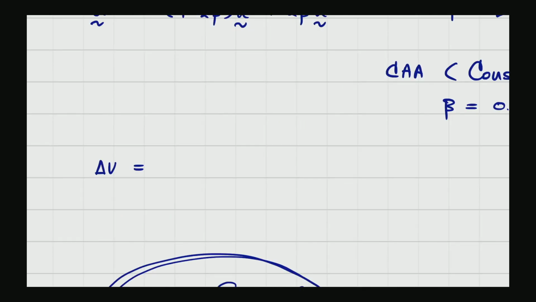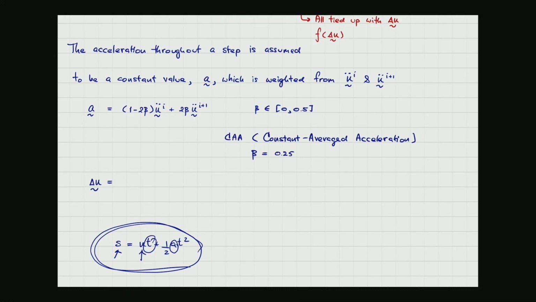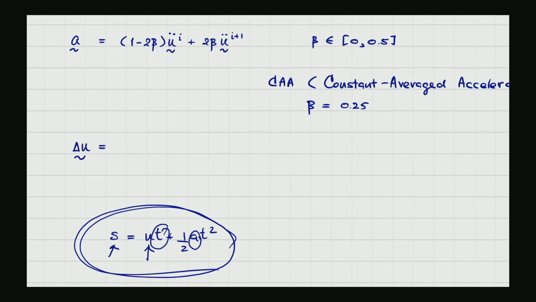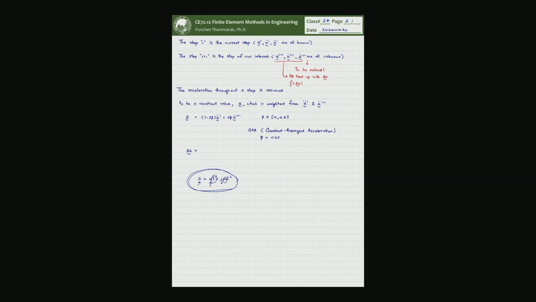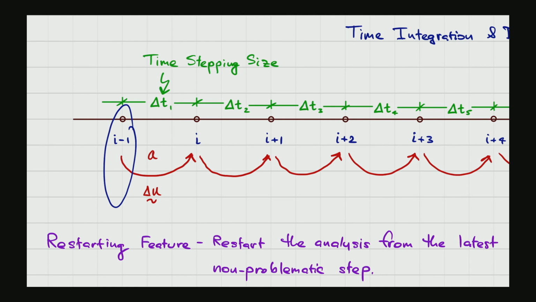So I put the delta u. You used to have just the s, which is just one number, a scalar. Now we have the delta u, which is the vector, so it contains the delta u of every single degree of freedom in the problem. And then s equals ut. What is u? In that physics course, it is the initial velocity. So the initial velocity of this step is from the i minus 1, right? We better talk about the i and i plus 1 step to make our life a little easier.